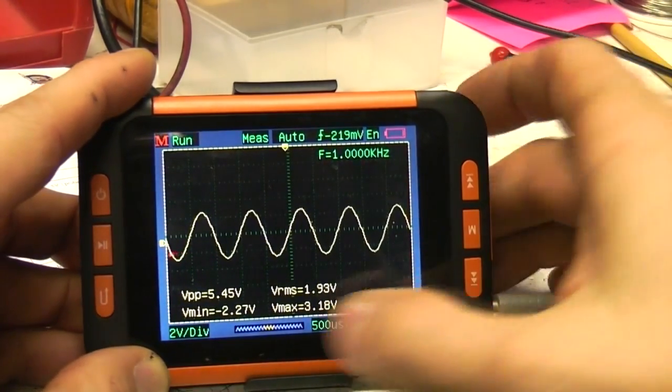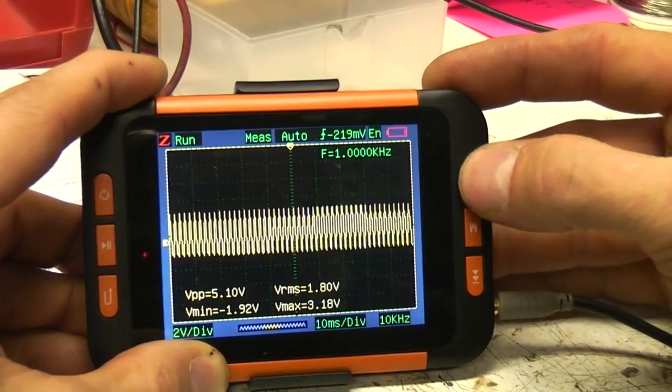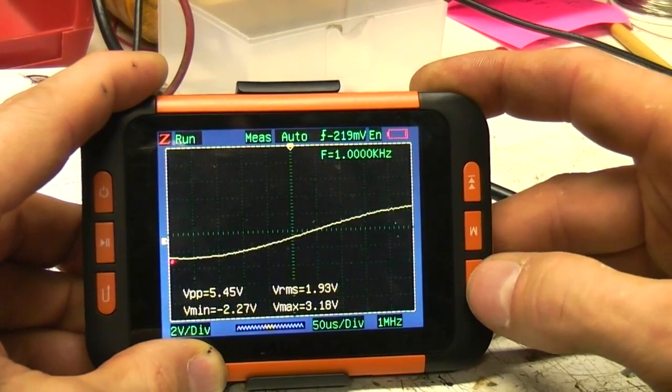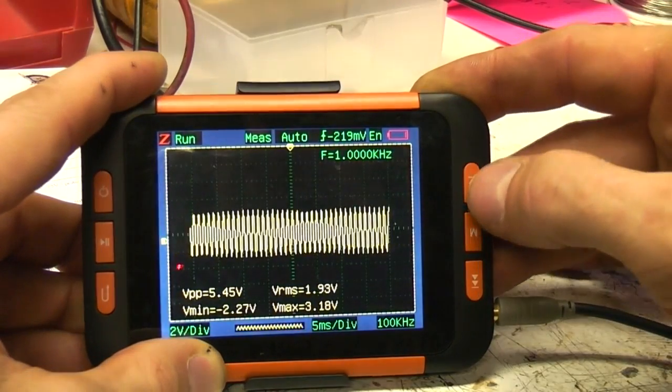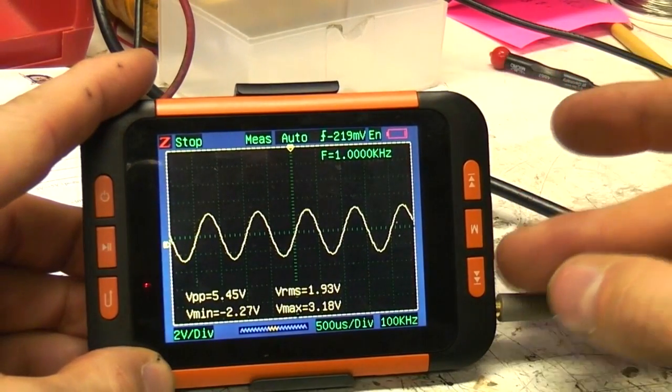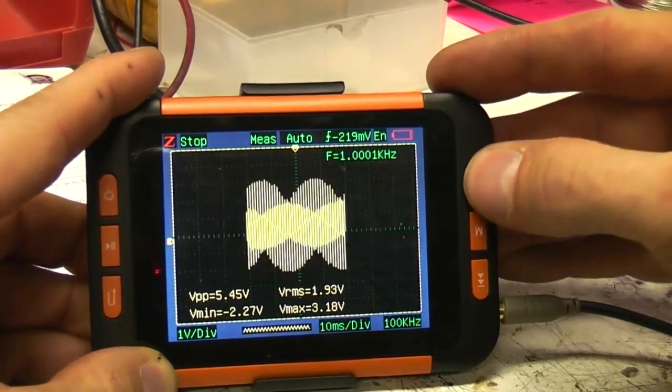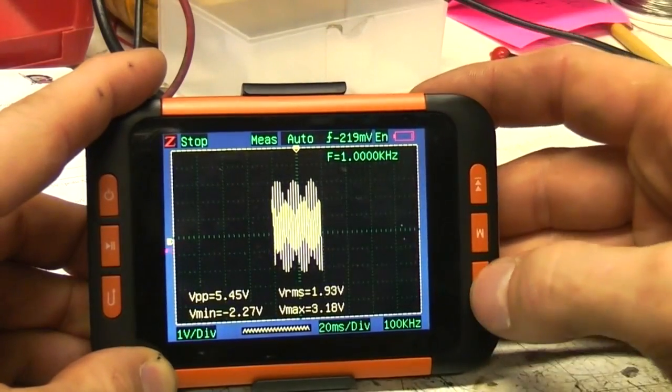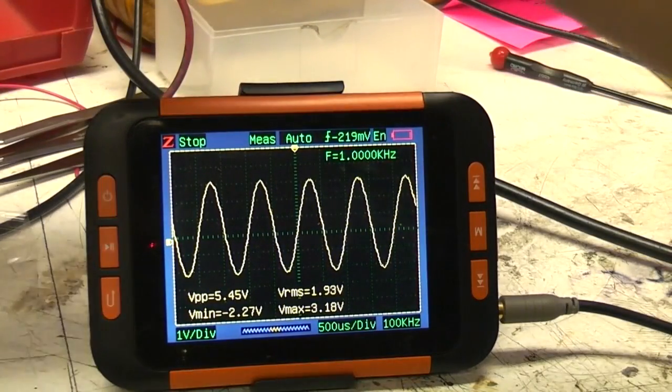There is this sort of display here which supposedly shows which part of the acquisition memory you're showing. One thing that's a bit odd is as you zoom this actually changes. I think what it's doing is using the same sample rate for a range of maybe about five time-based settings and just giving you a different amount of the sample memory. There's no real excuse for that - it really ought to change the sample rate to give you the maximum resolution. If I stop that in theory I ought to be able to scroll through that. I can zoom in and that is actually showing me which proportion. Obviously it starts aliasing - that's just a pure display alias. They're not doing any filtering to control aliasing on display. The manual says 4K sample buffer size which is pretty average for a low end scope.